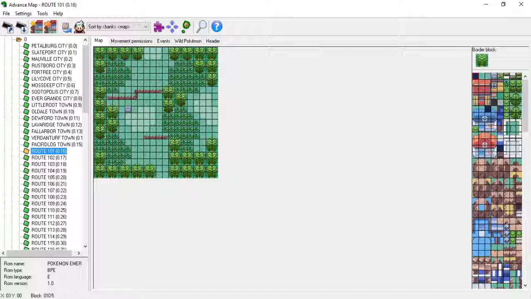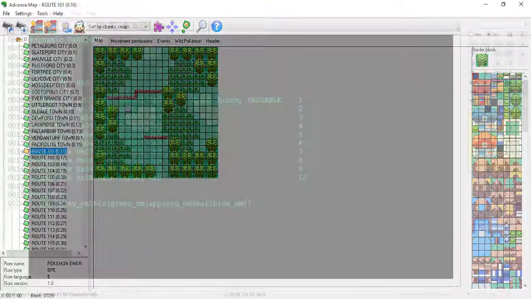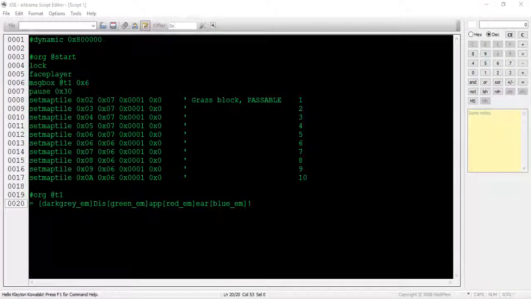Looking back at the map, the ledge consists of more than just a single tile. In fact, it consists of 10 tiles. This means that we're going to have to use the setMapTile command 10 times in order to completely erase this ledge, each command using different position parameters. I filled out the commands. This block of code should replace every single ledge tile with a passable grass tile.